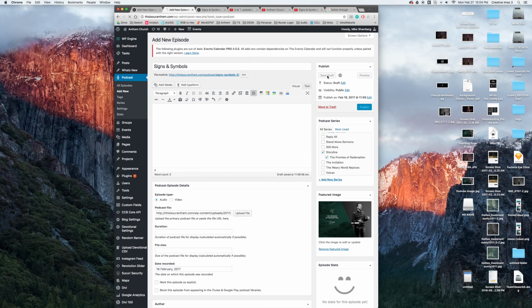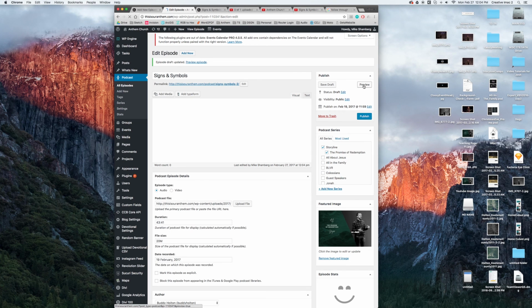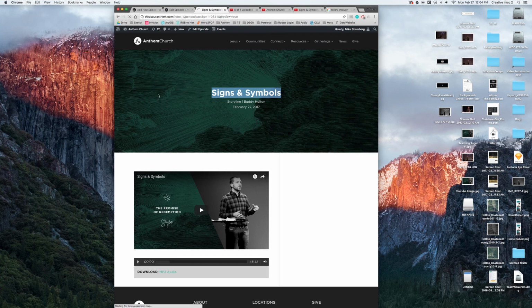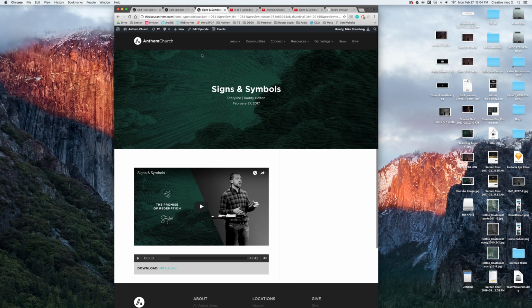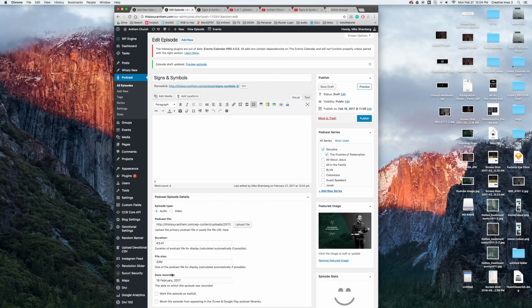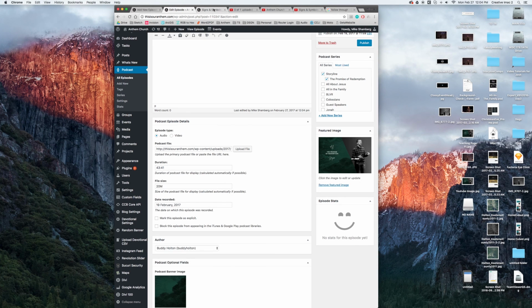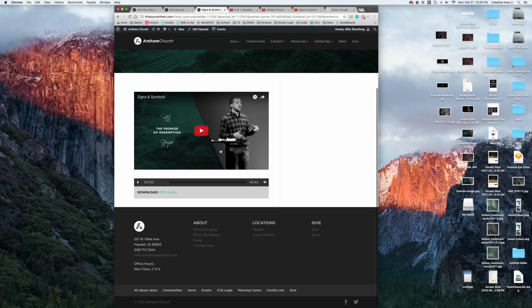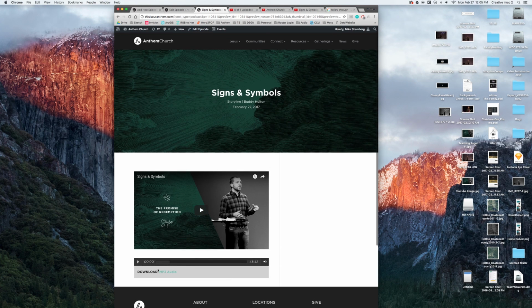So if I probably save draft maybe, and then now I hit preview, then I bet that date will change. Nope. Once I publish it, it will, but this date is loaded in based on a WordPress level, whereas this date has to do with the feed and different iTunes stuff and things like that. So as we go down, we've got that loaded in there. All the branding is going to match, and then you've also got the sermon. So that's it.